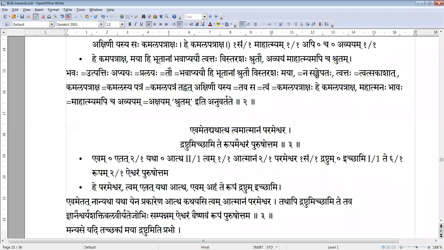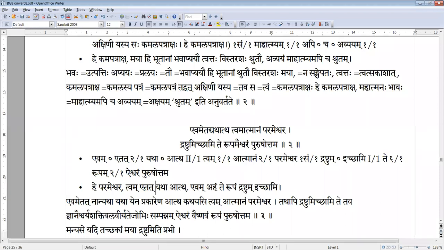What will fall in place? This etat. Evam, this etat. Evam rupam. All these are in samana adhikaranam. Etat. Yatha etat rupam. Tatha evam aham te rupam drashtum icchami. Etat. So you can bring the rupam also. This rupam. Tvam etad rupam. Etad rupam. You can bring it earlier also. You can take this anuvritti earlier and say tvam etat rupam yatha artha evam aham te rupam drashtum icchami. And atmanam also, yeah. Atmanam we have to add. Yeah, te atmanam. So you can say te atmanam. Atmanam is what? Then etat atmanam, or your rupam, yeah, that is good. Actually, you can say etat atmanam.